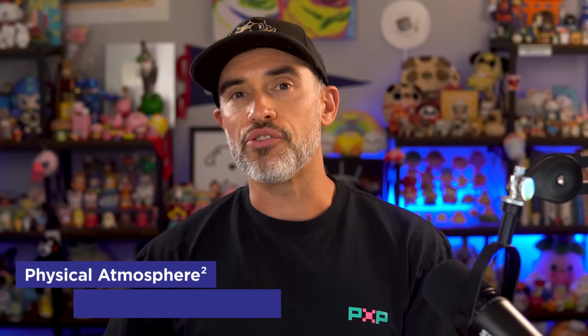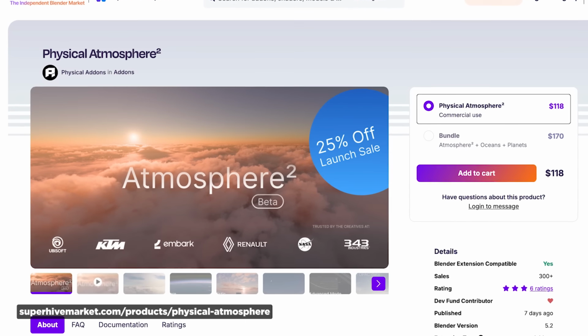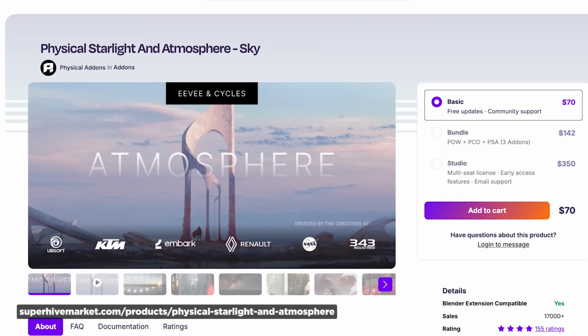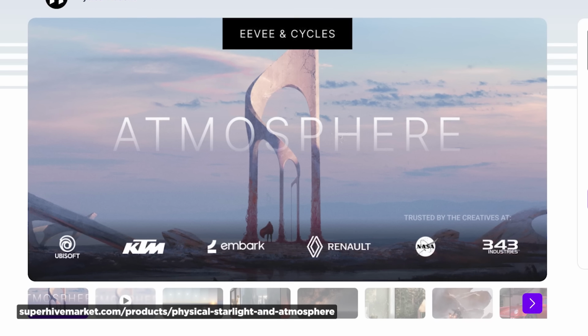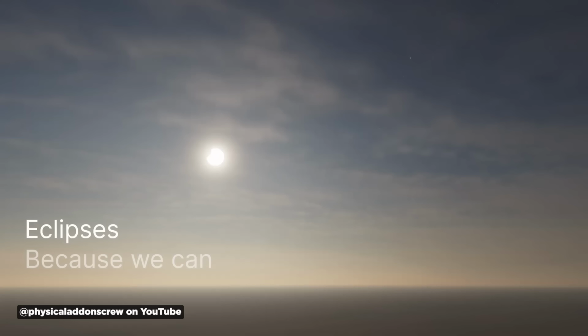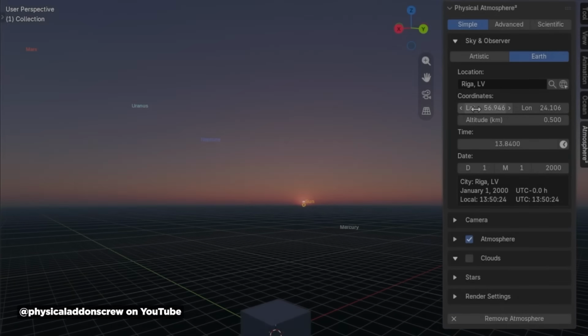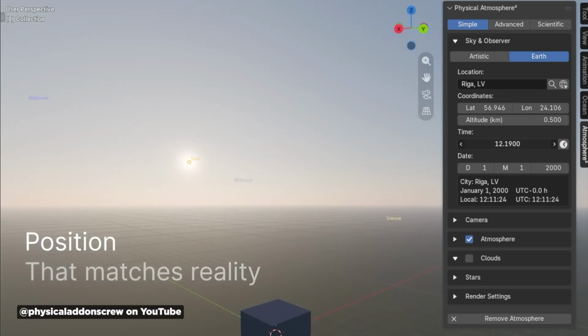Now, if NASA is using your Blender Sky Simulator, it's probably pretty good. Physical Atmosphere² is the successor to Physical Starlight and Atmosphere, which has sold over 17,000 copies and has been used in production at studios like Ubisoft and yes, even NASA. The new version adds a true spectral atmosphere model with multiple light scattering, ozone controls, and simulated real-world air pollution.